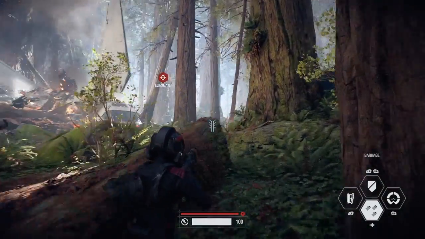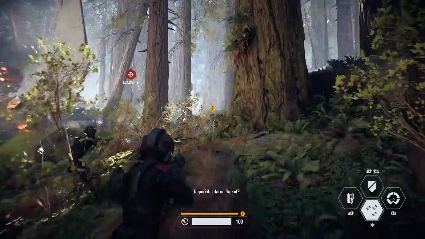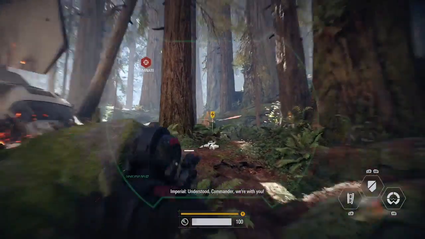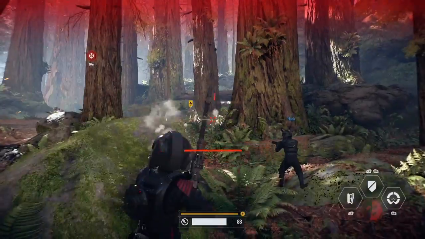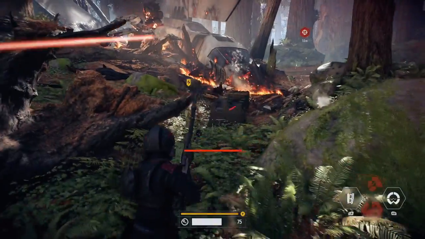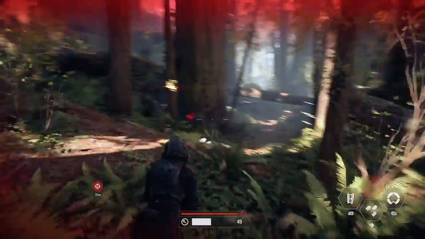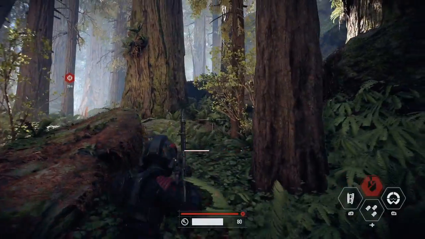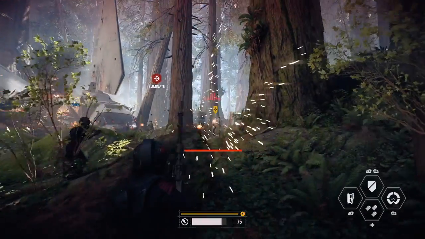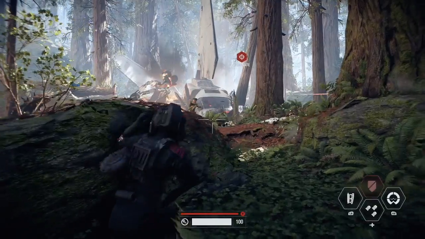The rebels have them pinned down. We have to help our troops. Go. Stand your ground and return fire. Inferno Squad. The Empire is evacuating Endor. Push back these rebels. Understood, Commander. We're with you. Get out of here. So many of these guys are in the jungle. Hey, watch out! Shock them.